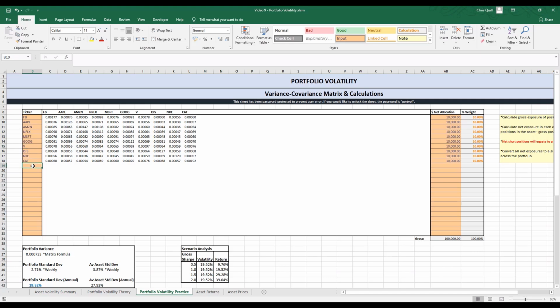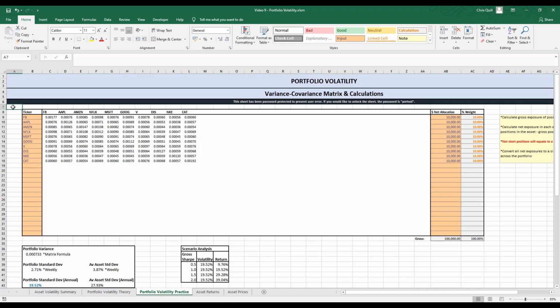Equally, as well as for removing assets, when you replace assets, you need to delete the appropriate ticker, like I just did, say for Visa, and replace it with a new ticker. And you can obviously do that in place of the one that you've removed, so long as it continues to create that unbroken list of tickers from cell B9 downwards, and in the allocation column from cell AB9 and downwards.